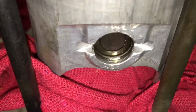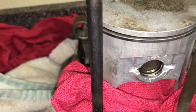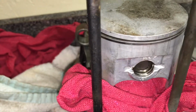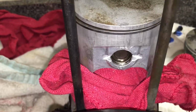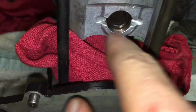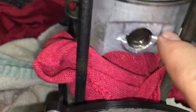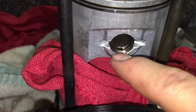Alright, so as you can see there, we have the circlip facing down. You want the opening down on the bottom, and probably not on the top, so it can rotate all the way. Yeah, circlip's in. The circlip looks like this one on the other side. Just make sure they're good, and make sure they're all the way in the groove. So you just press down like that. Just make sure that they're all the way seated in that little groove right there. You should be good. So now let's put the other one on.